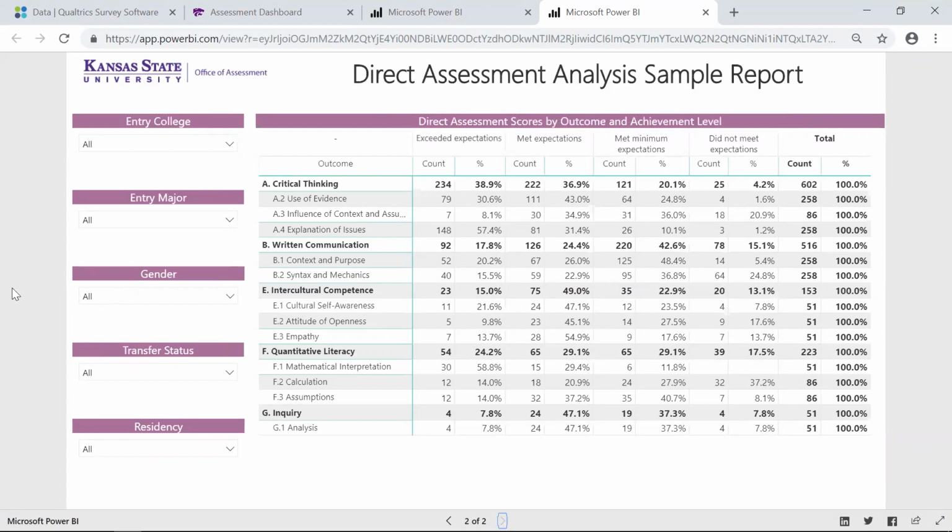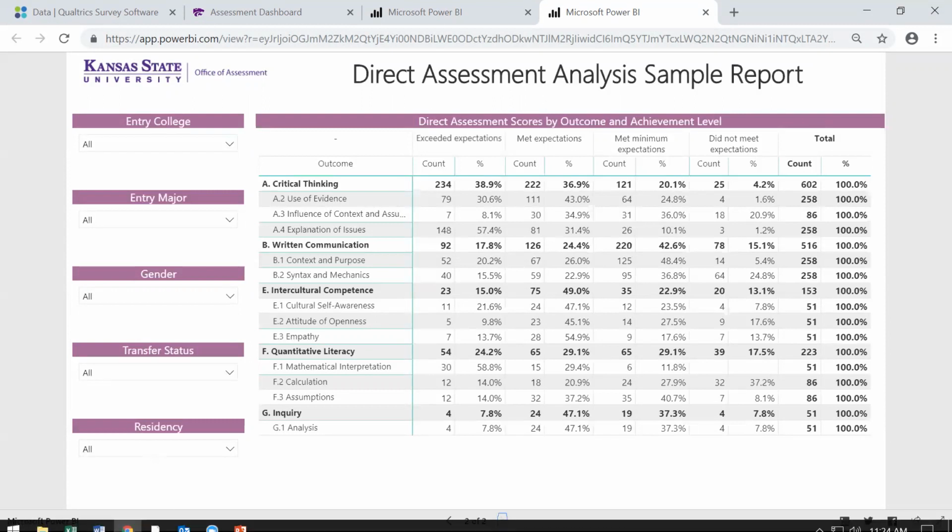So just like with Canvas, Qualtrics can go really from administer an assessment, send a survey out, what have you, directly to the analysis in a dashboard form. So it gets rid of all of the paper transmission, it gets rid of the data entry, and it gets rid of all the errors that can happen along the way with that, and provides much more power to programs to analyze the data they do collect.